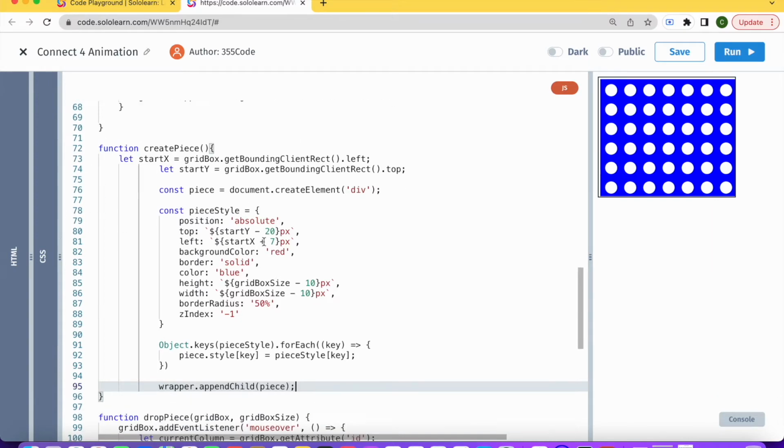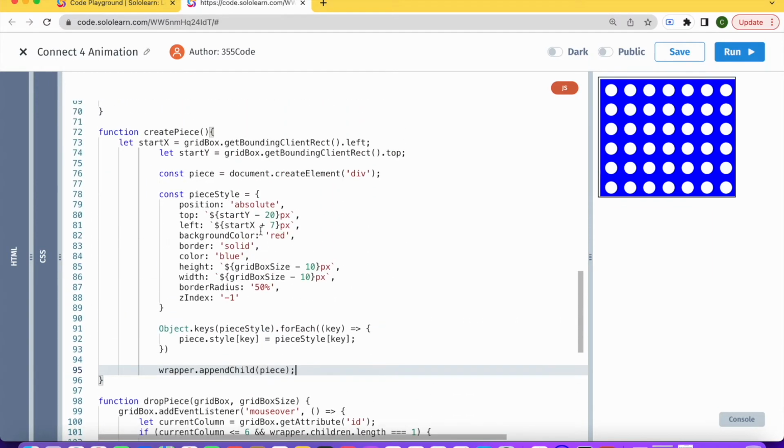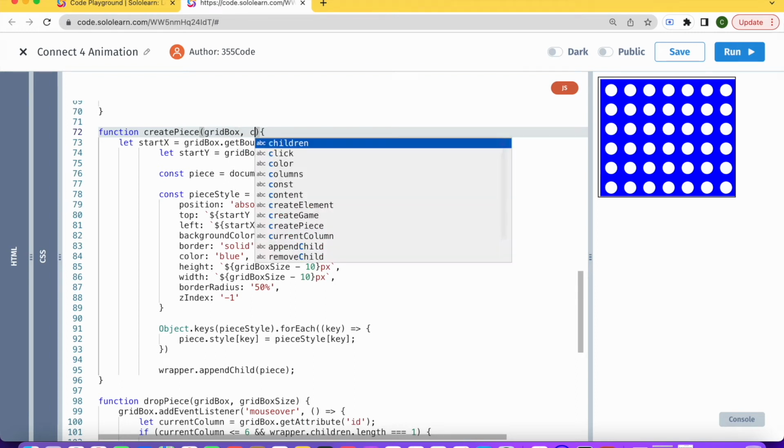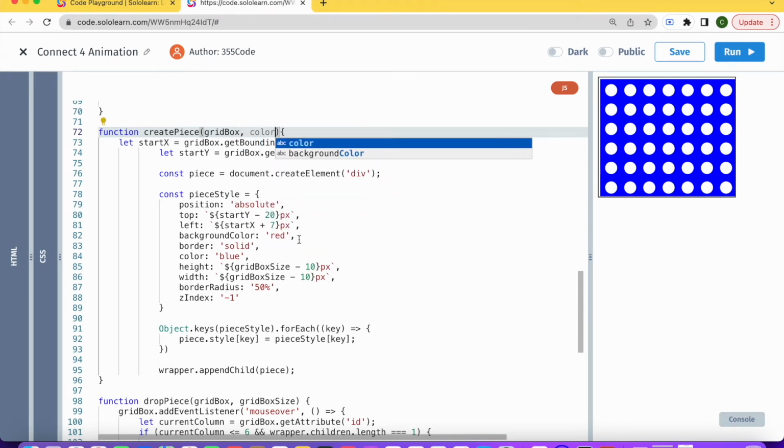And this function is going to take parameters. It's going to take grid box as a parameter, and it's going to take a color as a parameter.